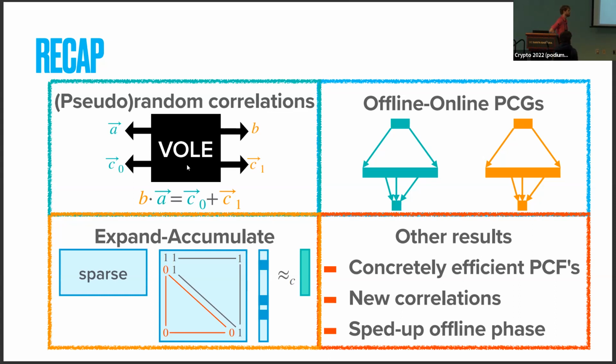It will be, yeah, for the PCG construction. But you can parallelize a lot of the work because essentially you need to accumulate a vector, and the length of it will be linear in the number of OTs you want to generate. I think maybe about 5 times longer is a certain proposal we have. So that step will be linear in the number of OTs.